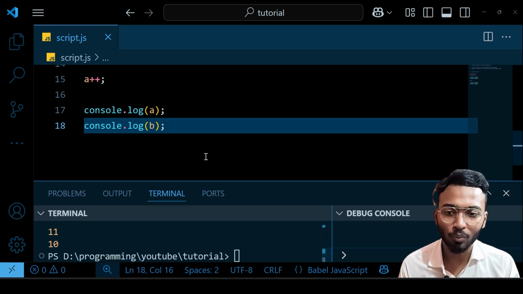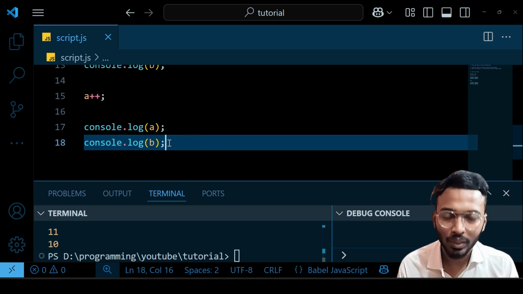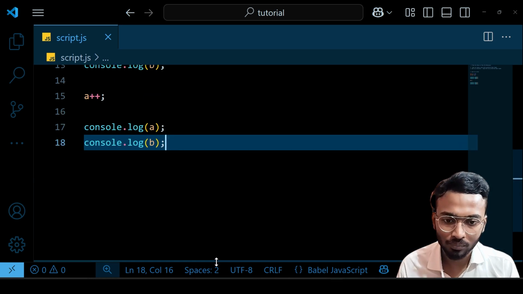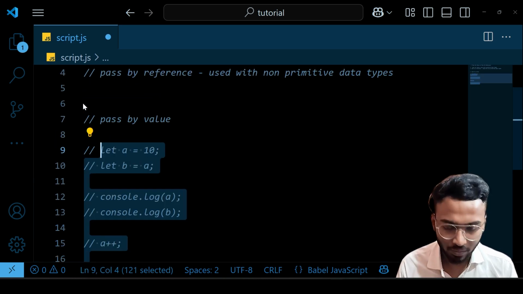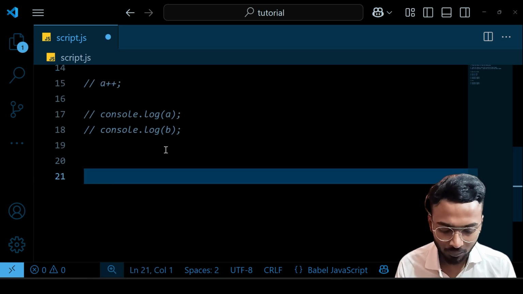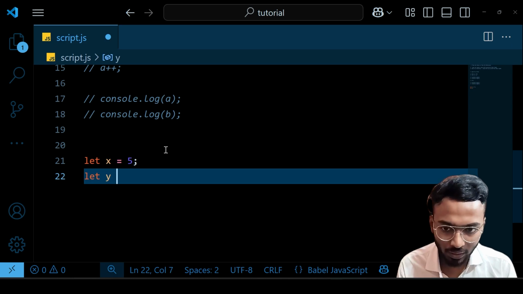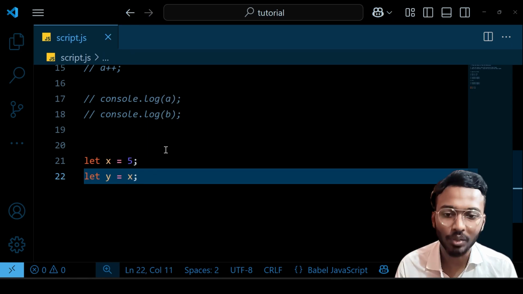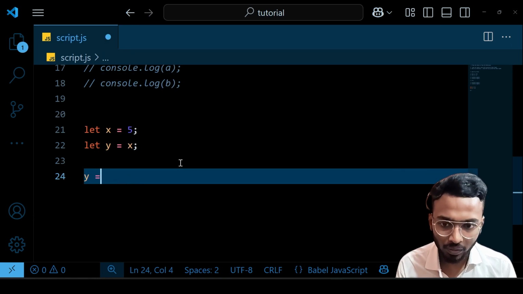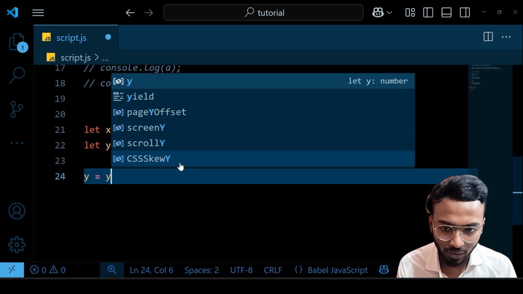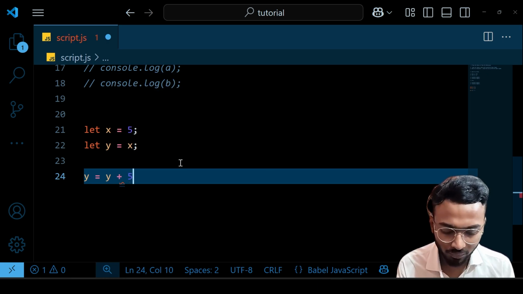So let me take one more example, then I will explain the pass by value. So let's say instead of this, we have simply x is equal to 5, and let's say we have y that is equal to x simply. Now let's say we have y that is equal to y plus 5 simply.